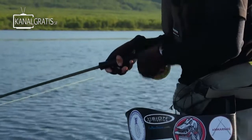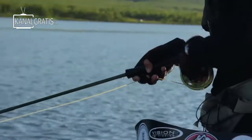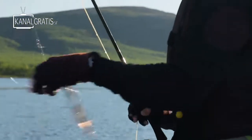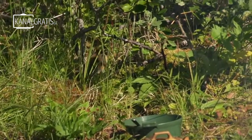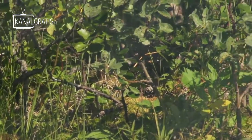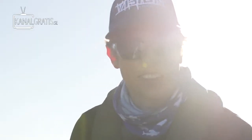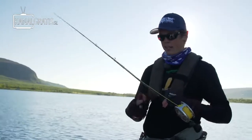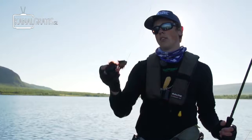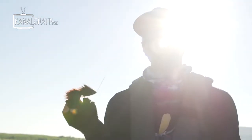I'm shifting rod here to floating line, and we're trying to get it on another imitation. That's going to be a lemming this time. We have had them a lot this season, and when they run out of food, sometimes they get desperate and swim out to the water to search for islands or another side of the river to find new areas. And let's see if they show some interest in eating some lemming.